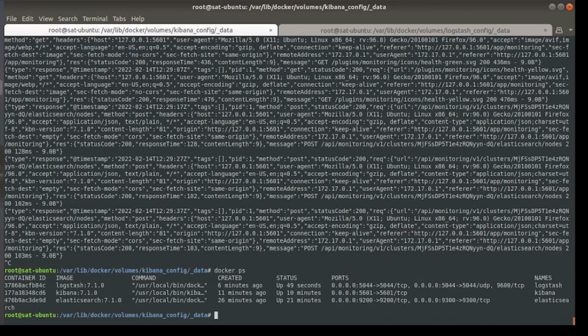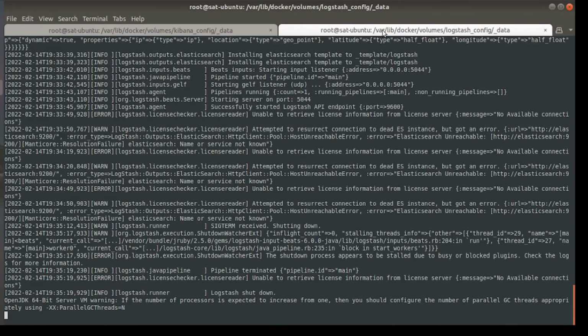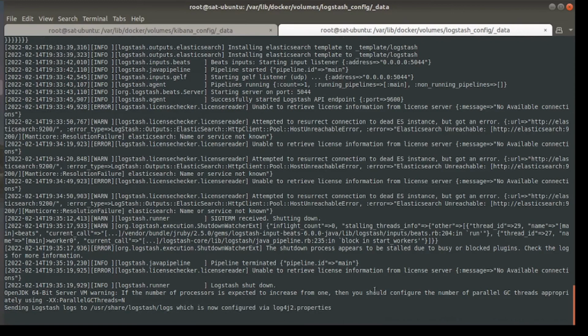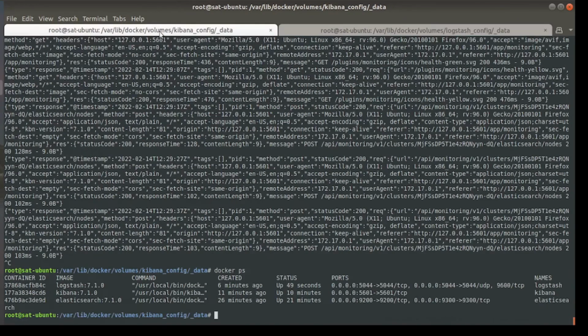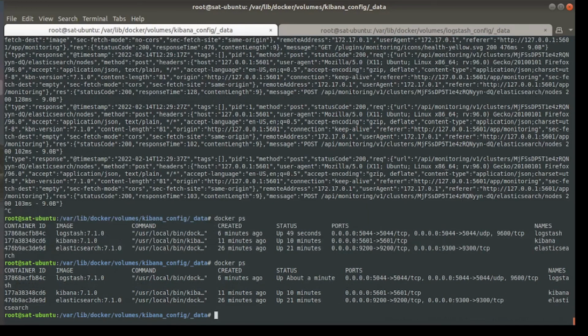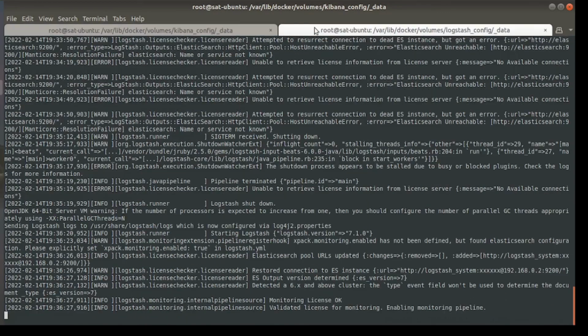Logstash is up for 49 seconds. Okay, the log is flowing. Starting Logstash. You see there, monitoring license.